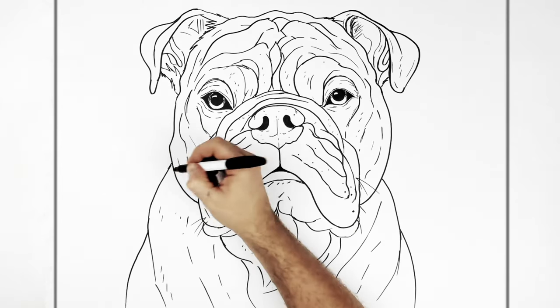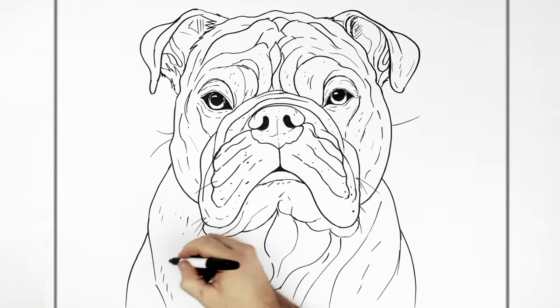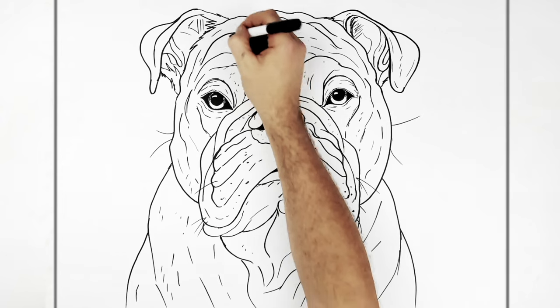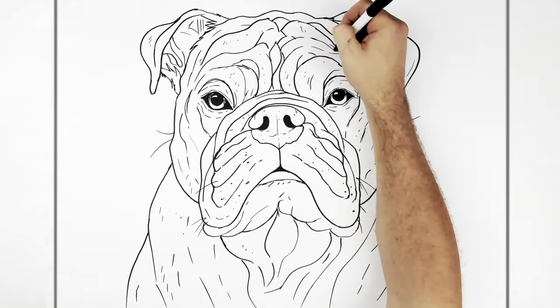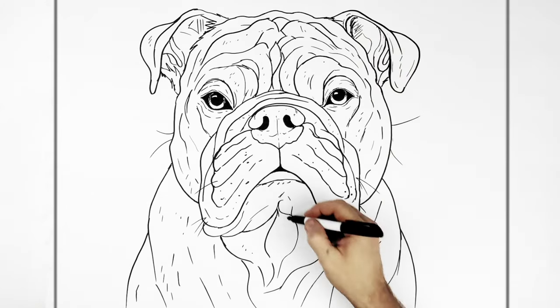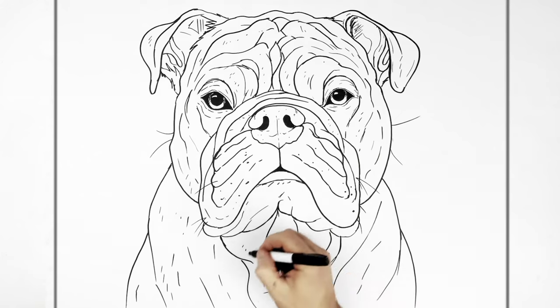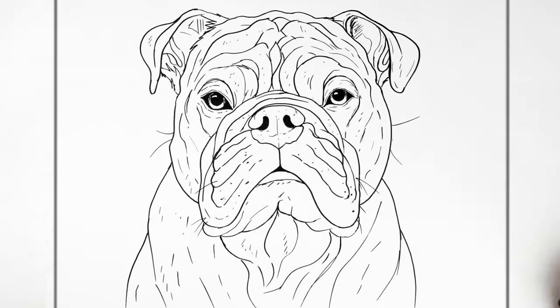Like so. Nice. And you could have some hairs and stuff coming off the side of the face, some extra texture lines. Boom. Texture lines on the fur. Right, but I think that'll do. That is how to draw a bulldog.